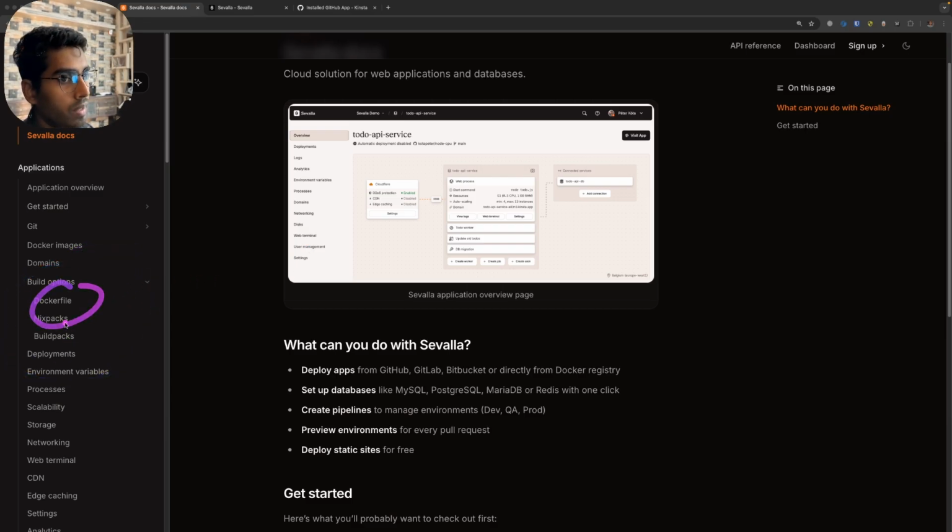One is Dockerfile, then Nix packs, which is from Railway, and then we have build packs, which has very good compatibility from Heroku, because they are the ones that invented this whole build pack system. But by default, most of the platform providers make use of Nix packs, since it is the most efficient format of dependency management, and it is also faster.